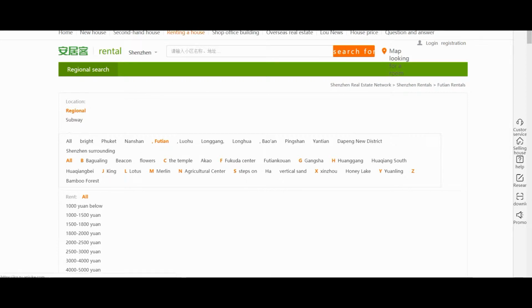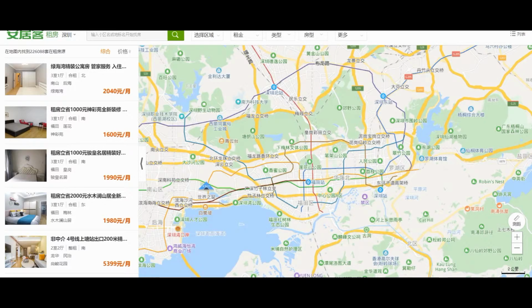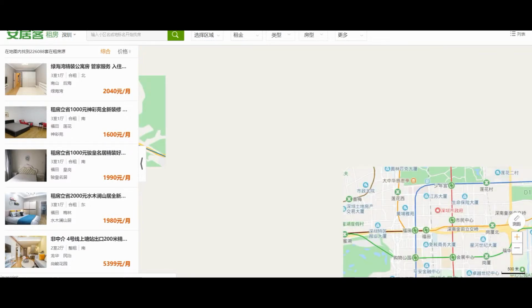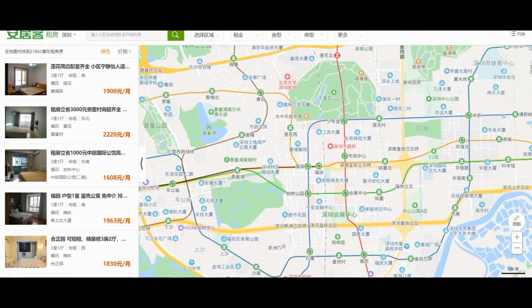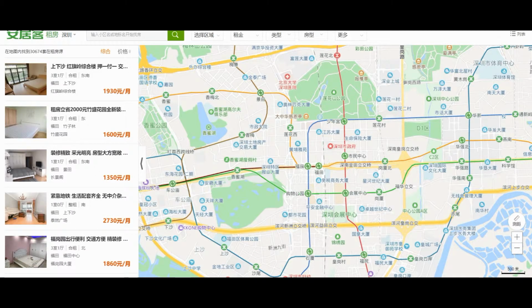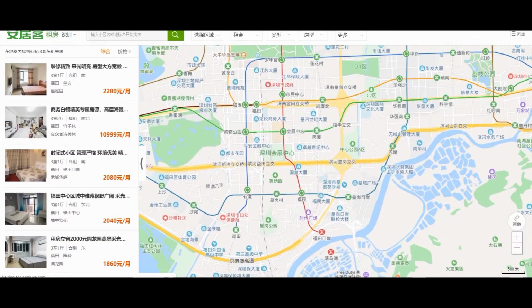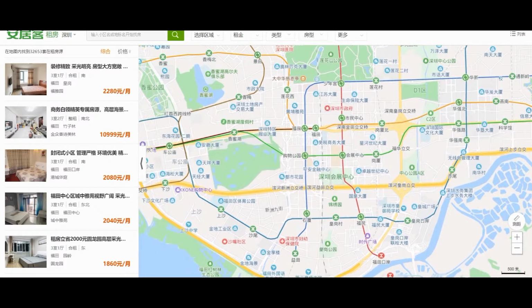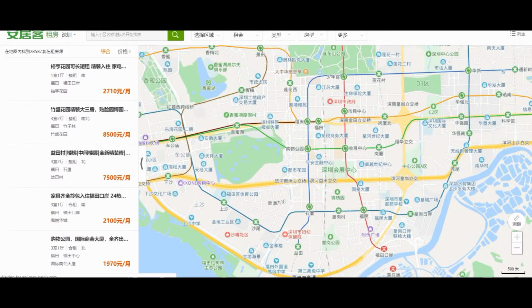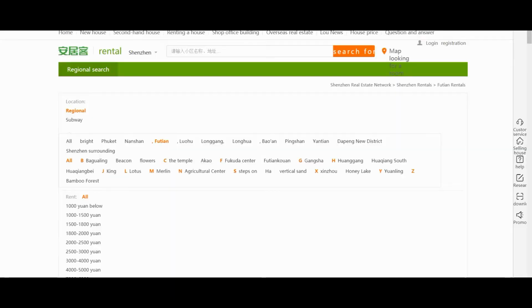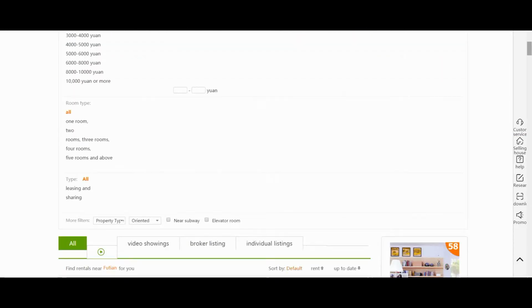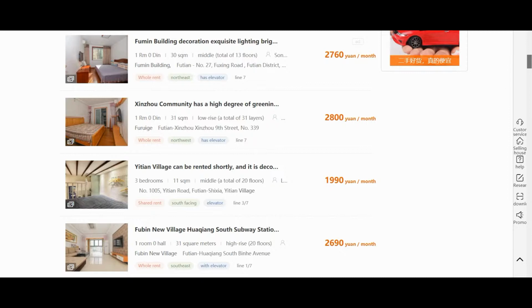And I can scroll down through the pictures, or I can go back to that option and I can choose to rent not by search but by going into a map. So I can look at the map of my area and see all the different lines for the subway, because I'll probably want a bedroom or an apartment near a subway station, and all the different areas, and I can match it up with wherever I'm working. So I really suggest you try and find somewhere close to your work to actually live. But let's go back to search and we'll have a look through a couple of different places.